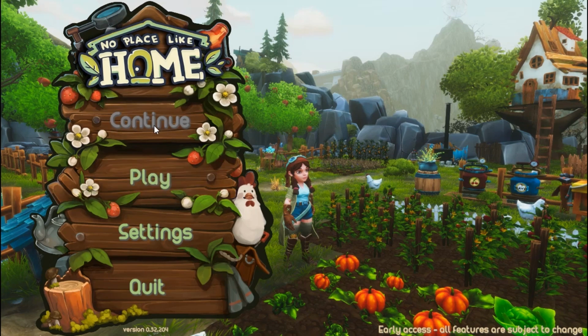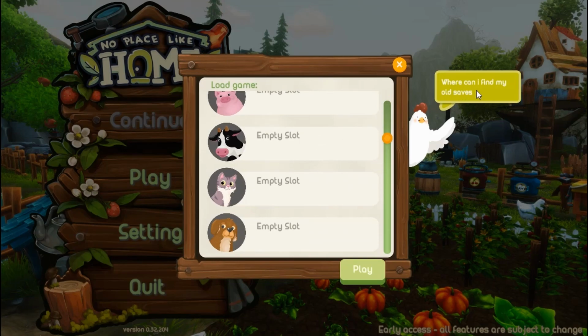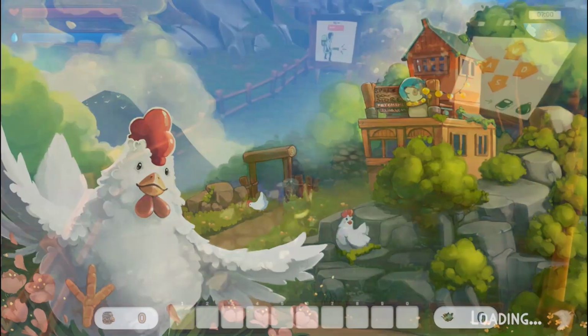As you can see, continue is grayed out because there's a new update that has put in a lot of changes. And from what I've heard, none of the old saves are compatible. So where can I find my old saves? Yeah, they're all gone. So we'll just start a brand new game. I guess this is going to be Season 3, Episode 1. And we'll just jump in and see what we can find.